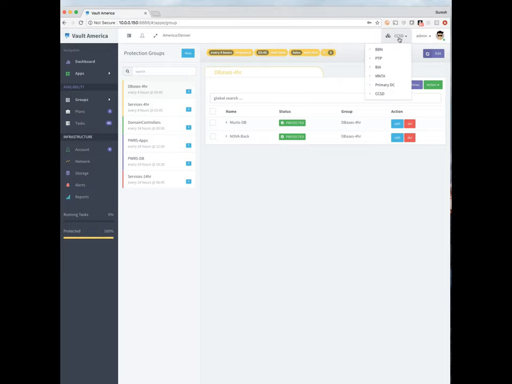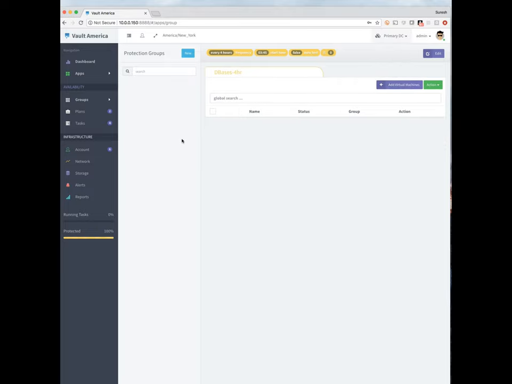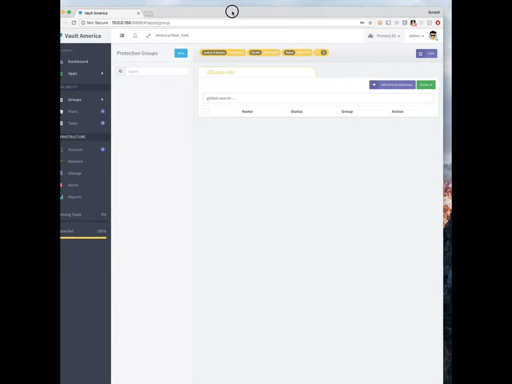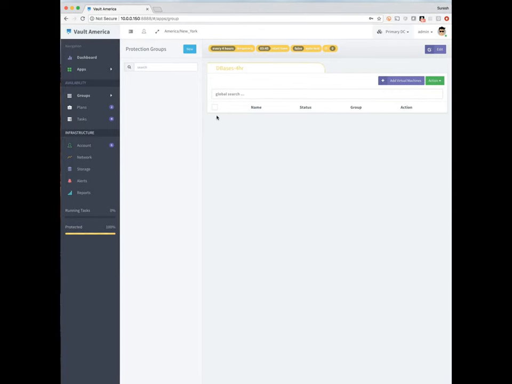The way DR works is actually very straightforward. The main way that disaster recovery works in the product is through a function called groups. You can create a group very easily. Groups allow you to take VMs which require the same SLA, for example, the time at which you want to protect them or the consistency requirements of VMs, and stick them in a specific group. So you could have a group, for example, with domain controllers in them.